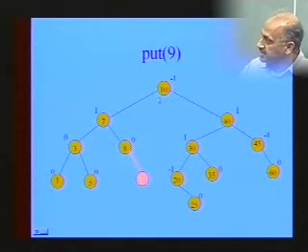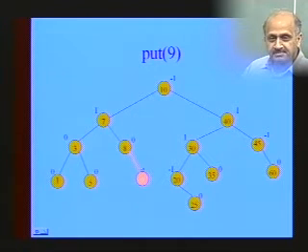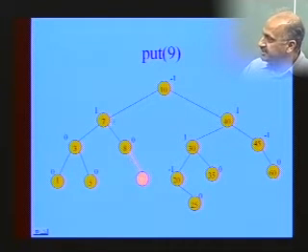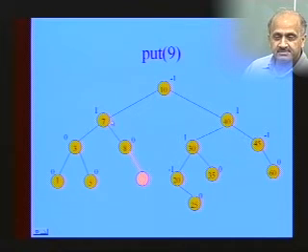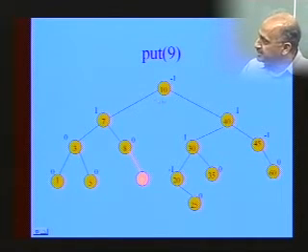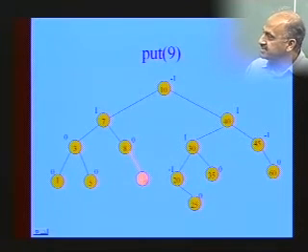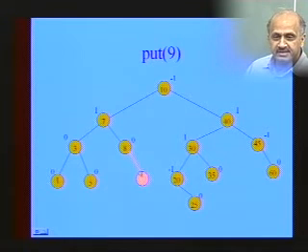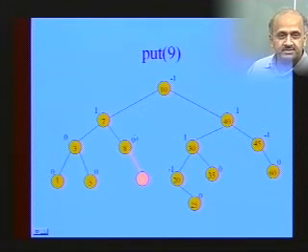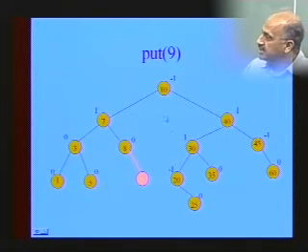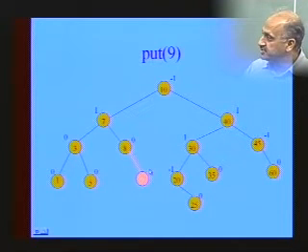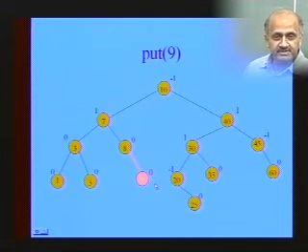So we move downwards, we make the insert, and then we retrace the path backwards, adjusting the balance factors. We would typically not adjust the balance factors on the way down because the insert might fail, in the sense that you might already have a pair whose key is 9, in which case you won't insert a node, you might update the associated element. So having made sure that I'm really going to add a new node, I will now set balance factors on the way back. The balance factor of the new node, of course, is 0. That's always 0. It doesn't come with a left or right subtree.